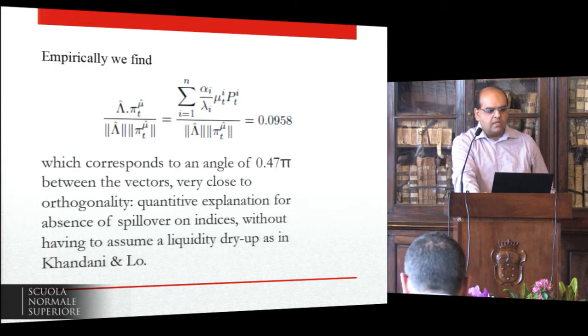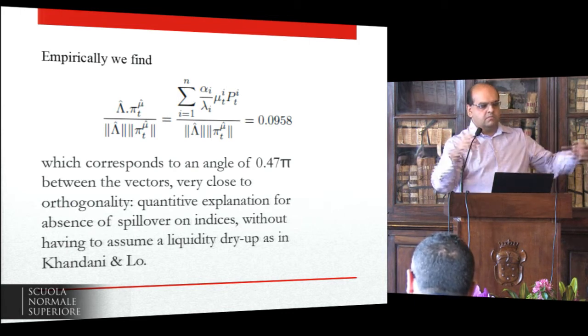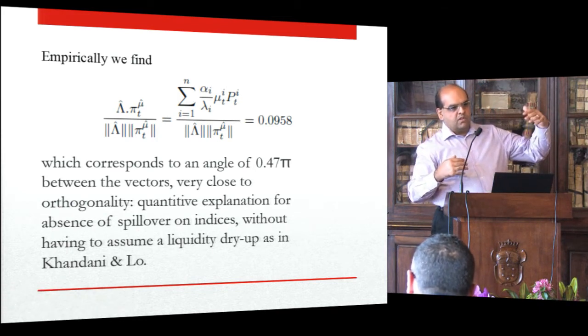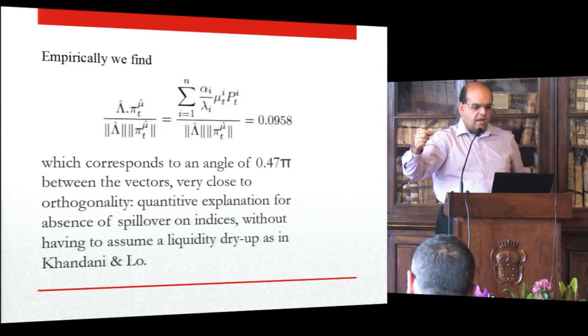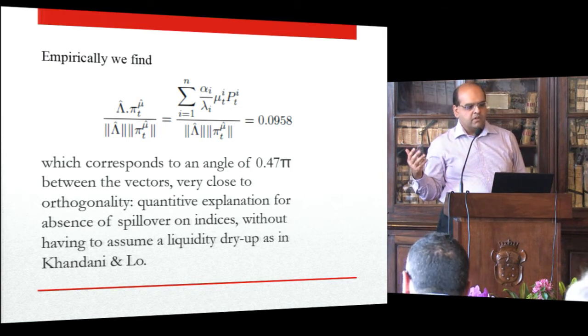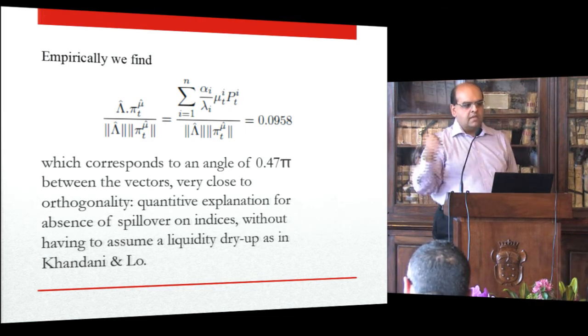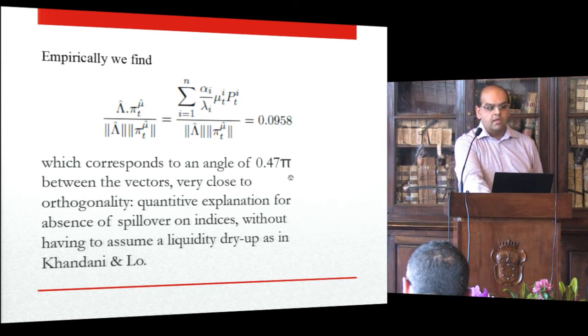is this. You saw that the spillover effect is governed by the scalar product between the two vectors, okay? So the liquidation of alpha will spill over to the portfolio mu if this scalar product is large. If you compute the scalar product between this recovered portfolio and the index, in this case the S&P 500 index, you get this number, okay? And this corresponds to an angle which is very close to pi over 2 between the two vectors.